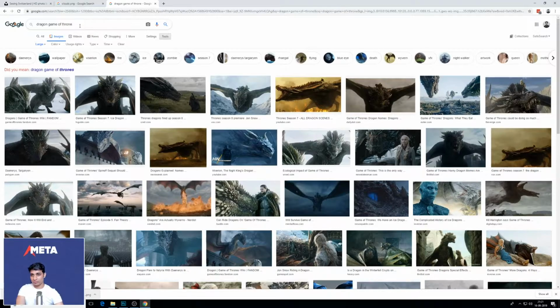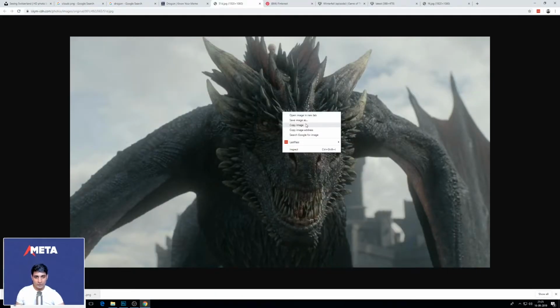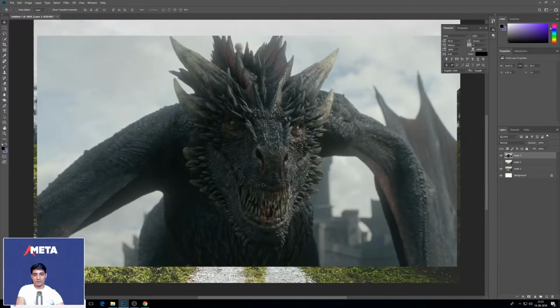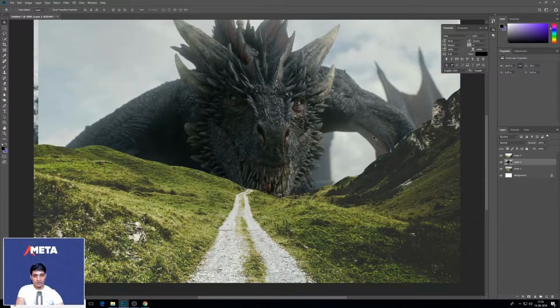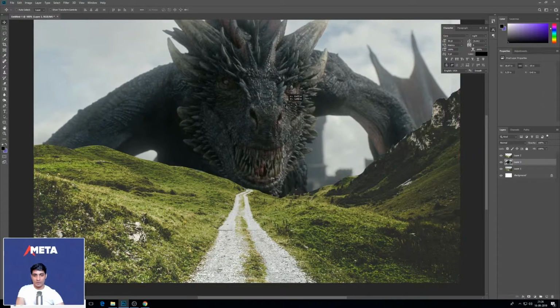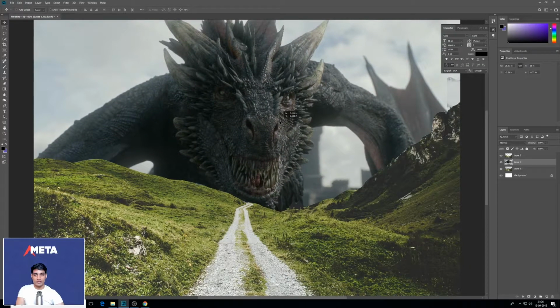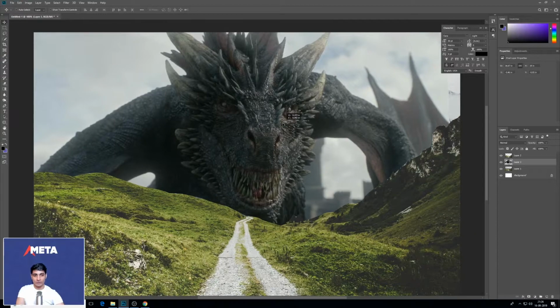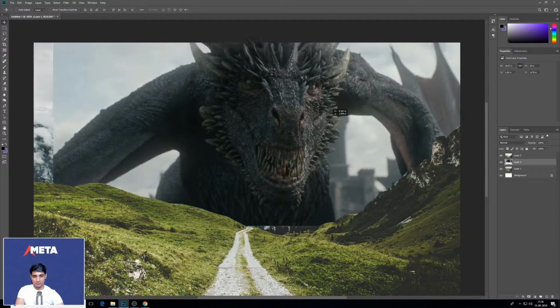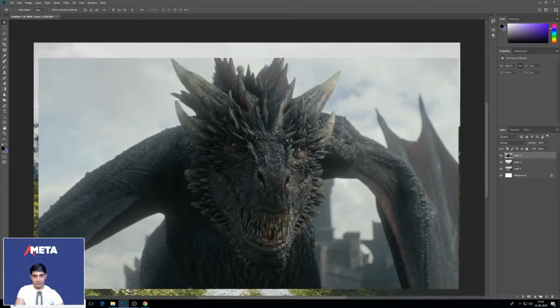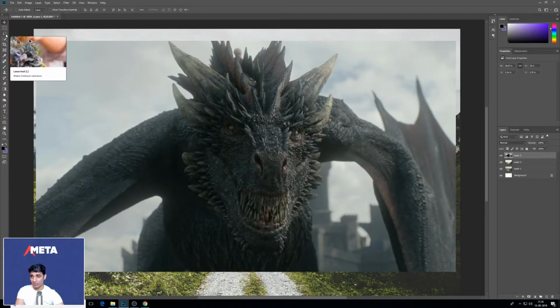Whoa. All right, so let's copy this image and paste. And as you can see, we have a nice little dragon. Let's hide it behind our separation. Now you can see why we did this. And as you can see, the dragon is watching closely. So what I'm going to do now is cut out this dragon very quickly. You put this on top, bring this down. Let me just cut him out, him or her, I don't know. Let's just pick out the dragon from his or her background.